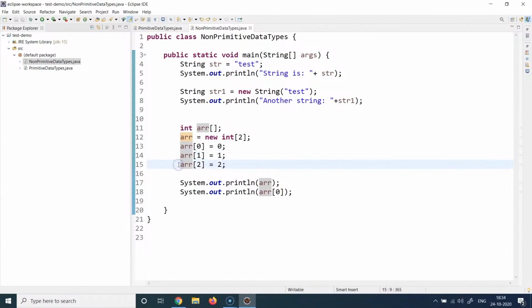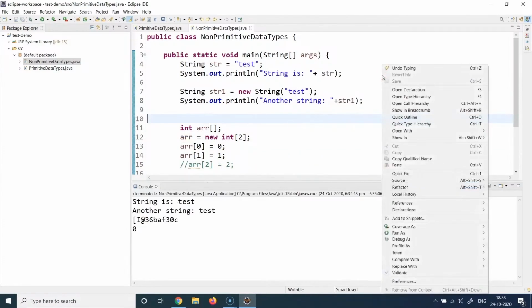And this is just to show an error scenario, but I will just comment this for now. You can just put double slashes and comment any line. So I'm just filling up this array with 2 values, and the 2 value locations would be 0 index and first index. These are just continuous memory locations, and we denote those memory locations as 0 and 1. Array indexes always start with 0, and I'm just putting some values here. You can put any values. And then I'm printing the whole array, and I'm also printing the first value of the array. And we'll see how this pans out, and we'll also see how we can change this.